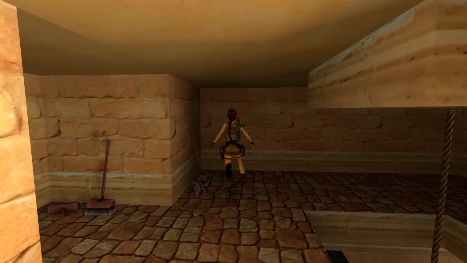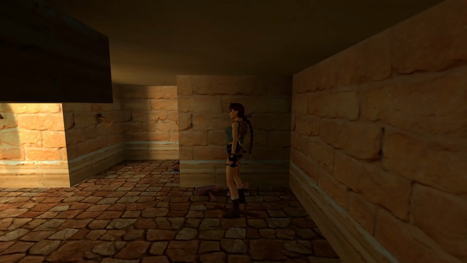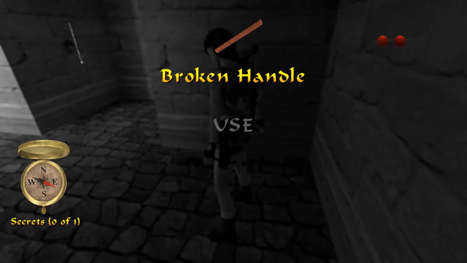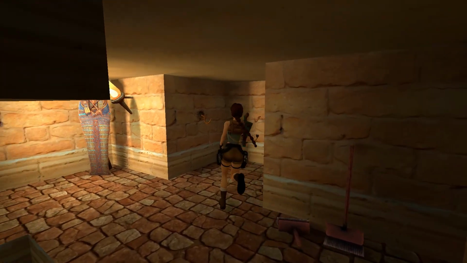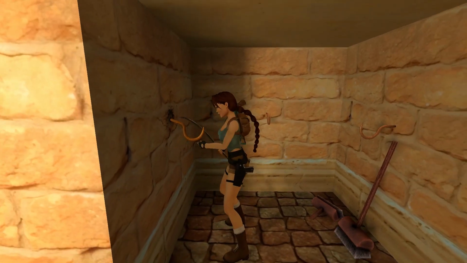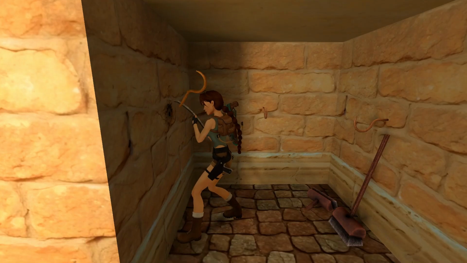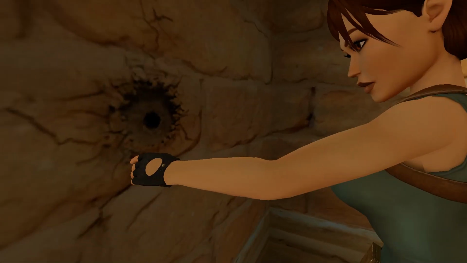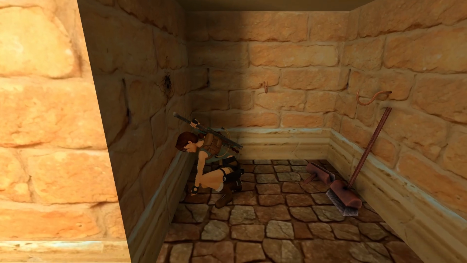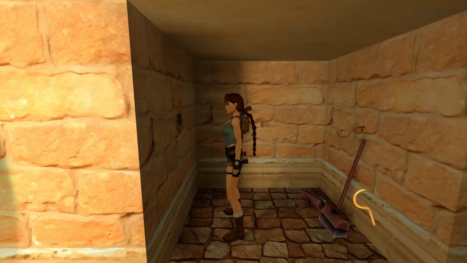So first things first, very easy to miss, unless using object highlights, from a broken broom you can pick up a wooden handle, a broken handle. Also, using the crowbar we found on the train, we can take this hook out, which is at least highlighted in the remasters, via this crack in the wall. So again, the remasters are helping us somewhat, and I do appreciate it, given how cryptic TR4 is.